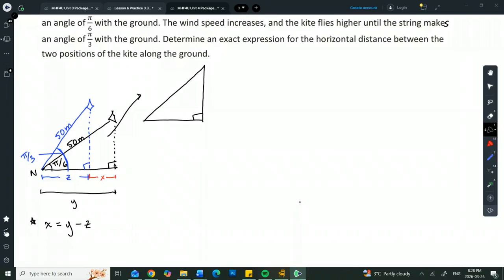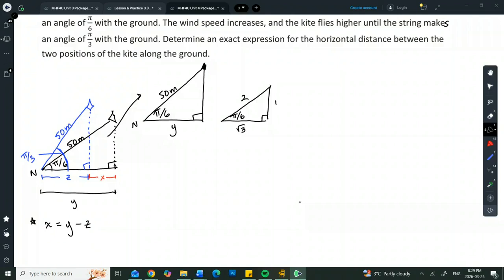Okay, so here's my first one. These are not to scale, by the way. It's just me kind of drawing. Here's the kite up here. Here's Nicole. We labeled this y, and we know that this is 50 meters. Now, for the small version, I'm going to show you how to use similar triangles for this. The smallest version of this triangle, without us going into decimal sides, is the 1, √3, 2 triangle, where this is 1, √3, and 2.